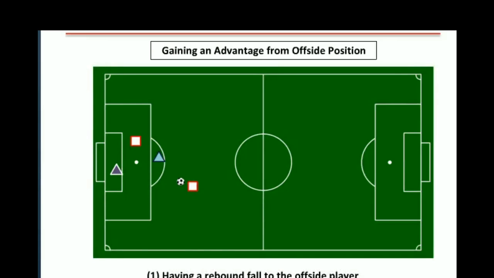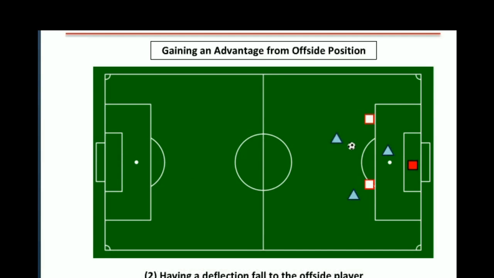The most common means of this third clause coming into play involves a shot by a teammate with an attacker in offside position but not obstructing the view of the goalkeeper. The goalkeeper may save the shot but spill the rebound, or the ball may deflect off the frame of the goal. At this point, the offside attacker, offside when the ball was struck by his teammate, reaches the rebound first and scores. The attacker has gained an advantage from the offside position and should be called for offside.